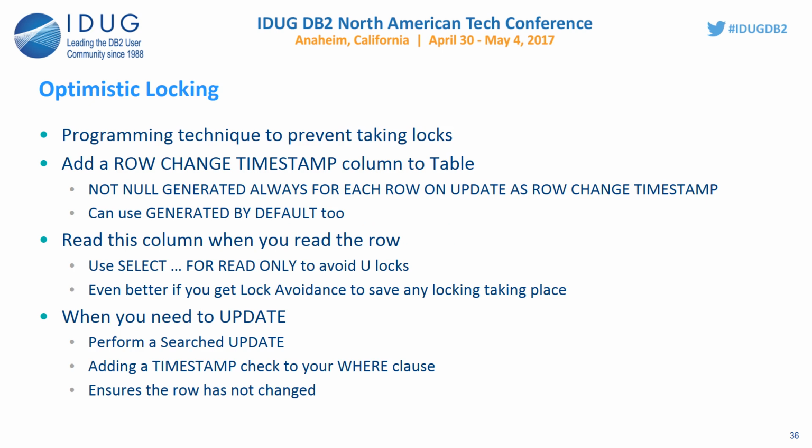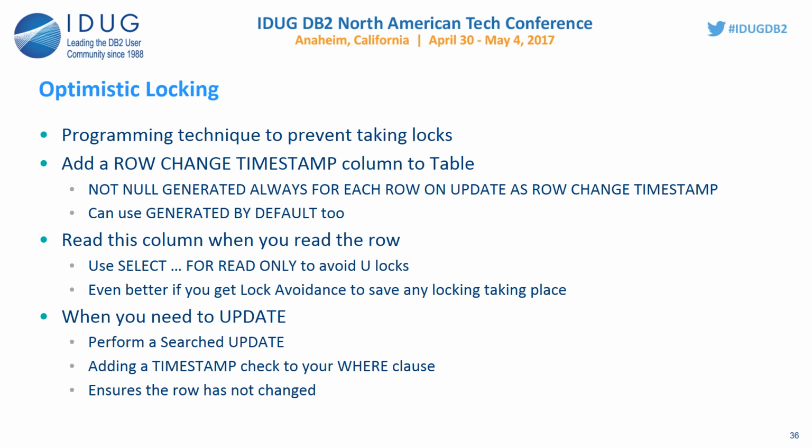Optimistic locking is another thing that can be done by applications. Okay? This is an application method, so this is something you can invoke with programs. What you do is you add a row change timestamp to a table that's automatically updated by DB2. So whenever the row is updated, that timestamp gets updated automatically. All right?